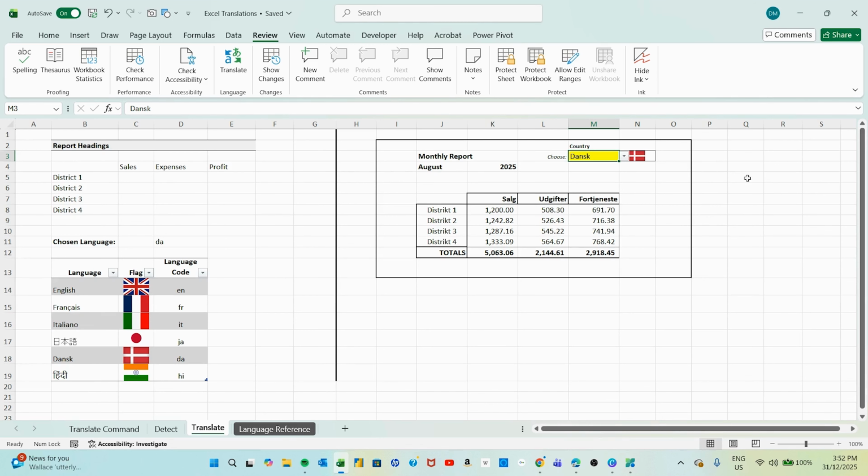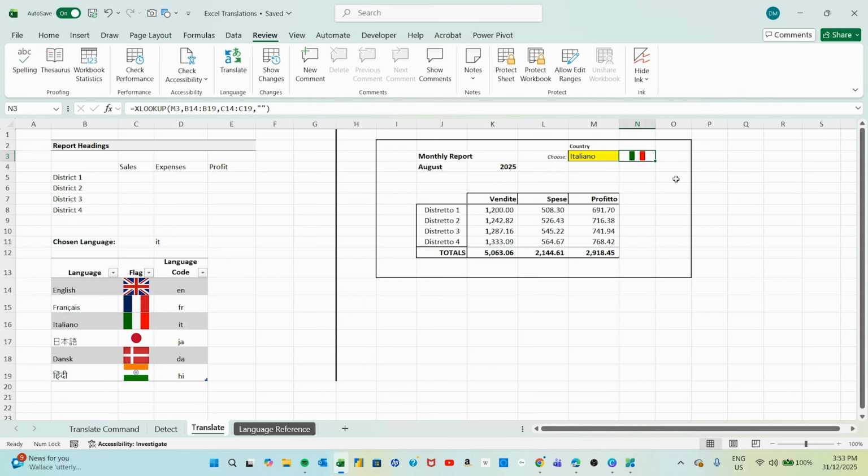I'm only doing 6 here, but of course that could be any number of. And at the moment it's a Danish choice. So if we drop down and if we choose Italian, it's now chosen based upon these report headings, which you can see are translating whatever is over here based upon the source language of English and whatever is in this language here that was chosen. That's why we have that up the top. So Italian is the chosen language, and that will then do that conversion or translation of those report headings.